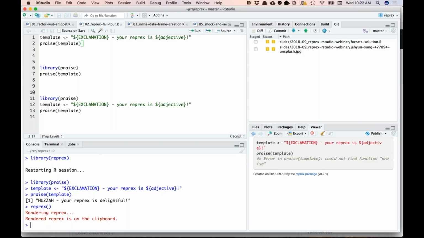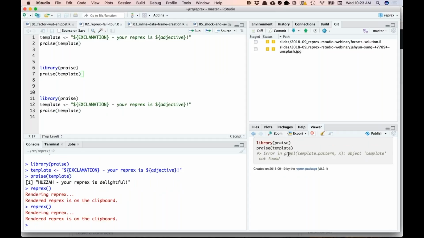And that's because you don't have the library(praise) command here. So over in that fresh R session, the praise package is not available to use. So here's something else you might do. You're like, okay, I'm going to add that command. Then I'm going to make my call to the package. Let's see if that works. Copy, call reprex again.